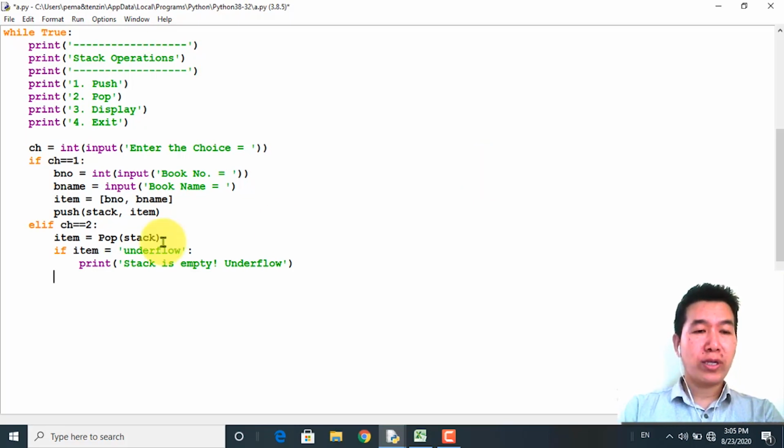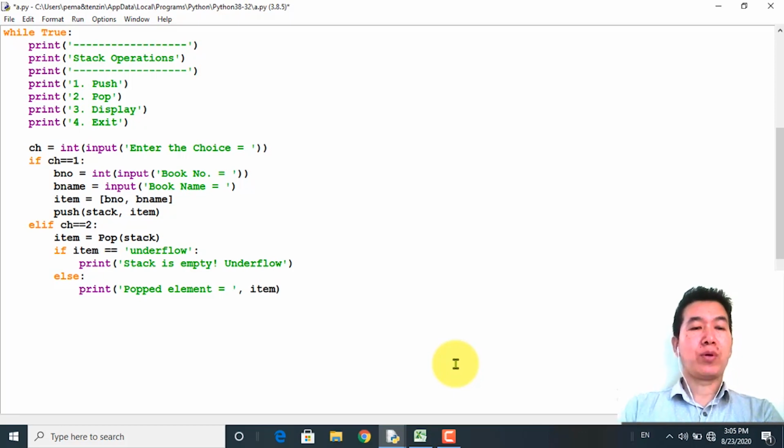However, if this condition is a double equal to sign, be careful, and then you have else. If the value of item is not equal to underflow, then we'll print the popped element. So it's going to be like popped element is equal to the value of item, alright.